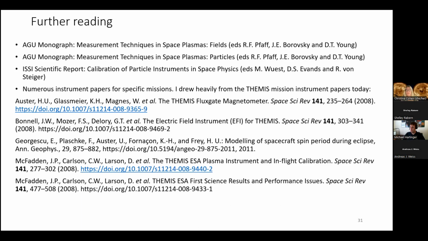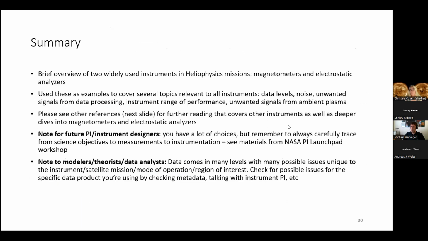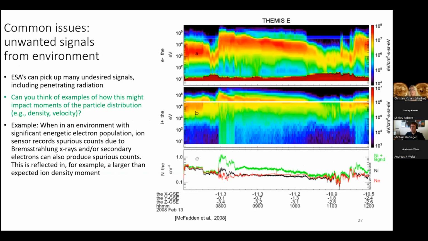Yeah, so this is, I guess, kind of related. This problem with the density for the electrostatic analyzer, is there a similar issue with Faraday cups when measuring normal plasma density, where you might have these spikes due to Bremsstrahlung? Well, I guess if you're measuring protons, you wouldn't expect it maybe, but is this just a common thing for ESAs, or are there other instruments where, for example, you see these problems with density measurements?